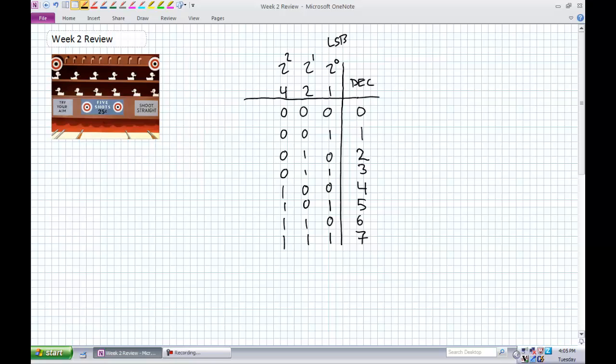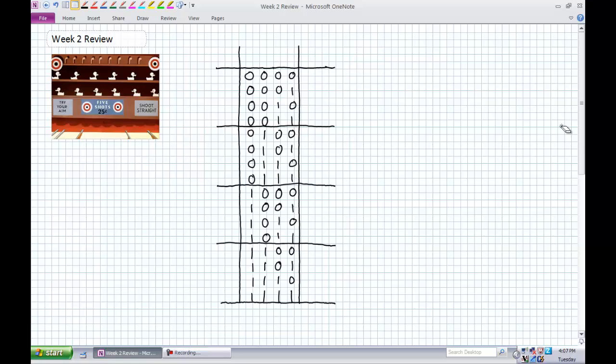Let's expand this down. Go ahead and try to count up in 4-bit binary. So go ahead and pause the recording and see if you can do that. And this is what your 4-bit combination should look like. All in all, you should be getting 16. So in our columns here, our LSB is significant. 1, 2, 4, and 8.